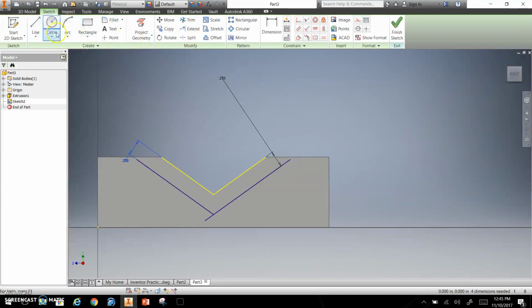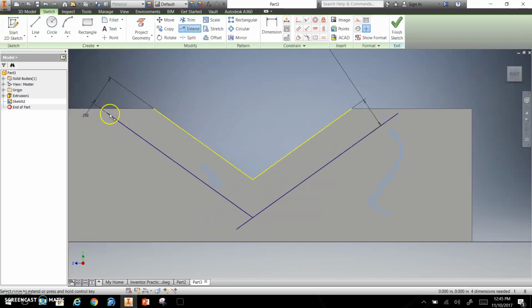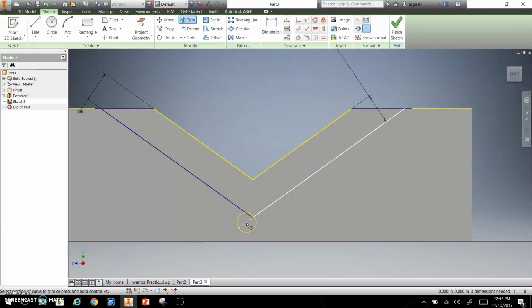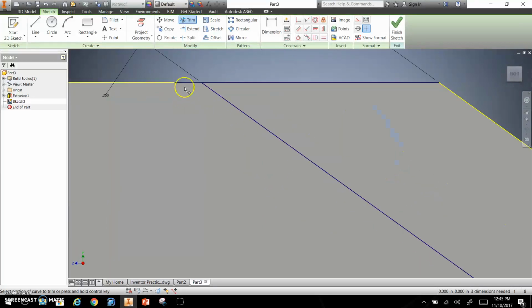Now, what I want to do here is use this extend tool. I needed to extend this further. It's not liking me. I think you need to have something to extend to. So I'm going to just draw this line out here, a little extra long in that direction outwards. And then I should be able to use this extend, there we go. Extend that line, extend that line. And then you can use trim to get rid of excess. Notice I had excess here. That will mess up your extrusion if you left that in there.